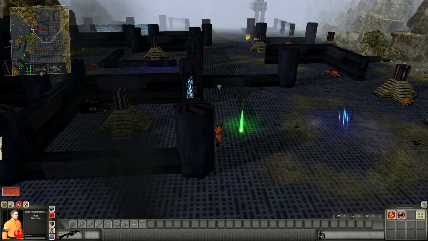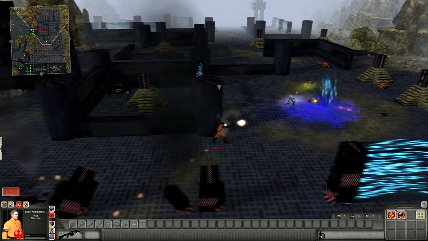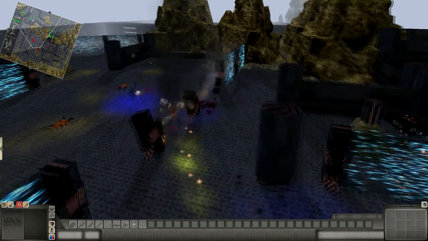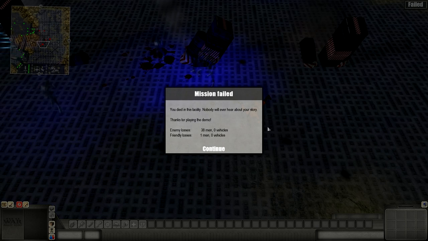Oh crap, I am in a bad position here. Oh shit! No, no, no, no, no, oh shit, I'm stuck. How the hell is that fair? Mission failed. Well anyway guys, that is Rising of an Empire for Men of War Assault Squad.